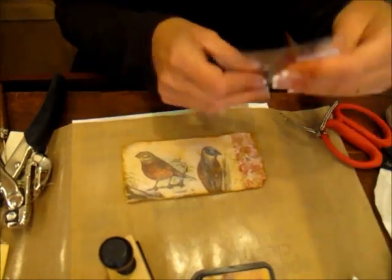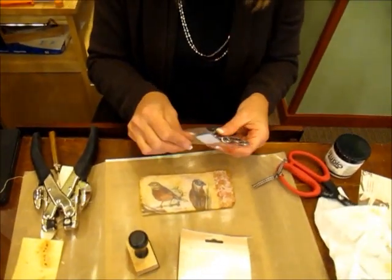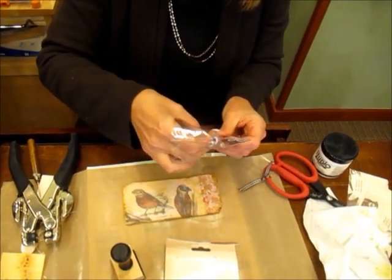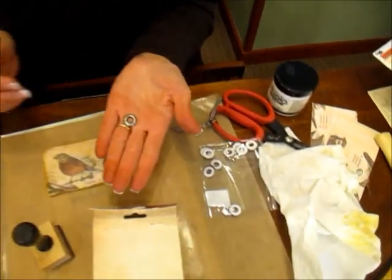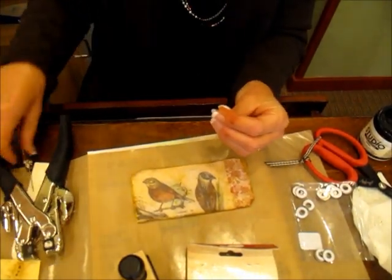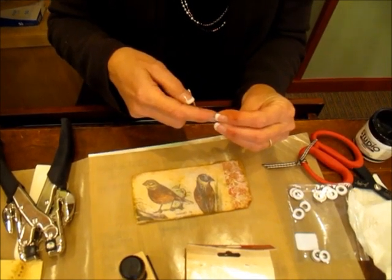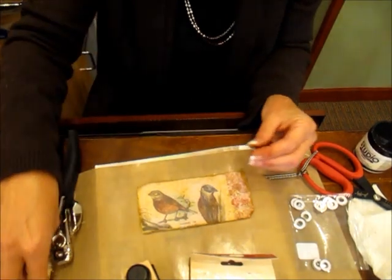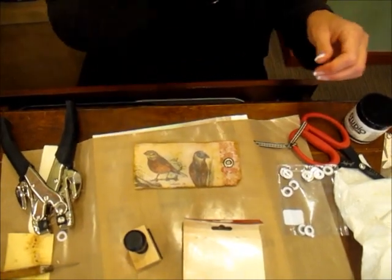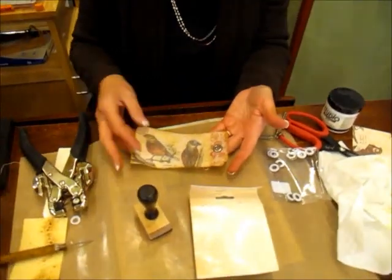I'm going to use some Seven Gypsies, what are these called? Reinforcers? These are just little self-adhesive metal discs. These are the antique silver. So they have a little bit of a burnished look, and on the back there's a little label that you can peel away. If you can get the paper off, there we go. And I'm just going to give myself a little bit of a grommet on the tag. And there you go. Very nice.